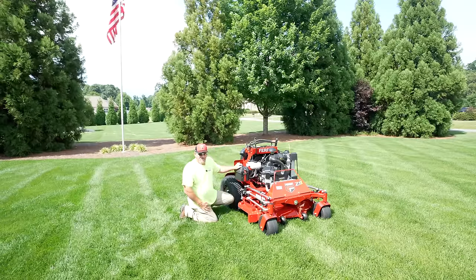Now I do find this to be a little bit heavy, okay? You have to kind of muscle this thing back. And then when you pull back on it, push the tab and let it down, it's got a good solid lock, good solid retention right here. I do not see any type of spring. Oh, yep, there's a spring assist over on the right side, but it's not a very big spring at all. And I find this to be a little bit heavy.